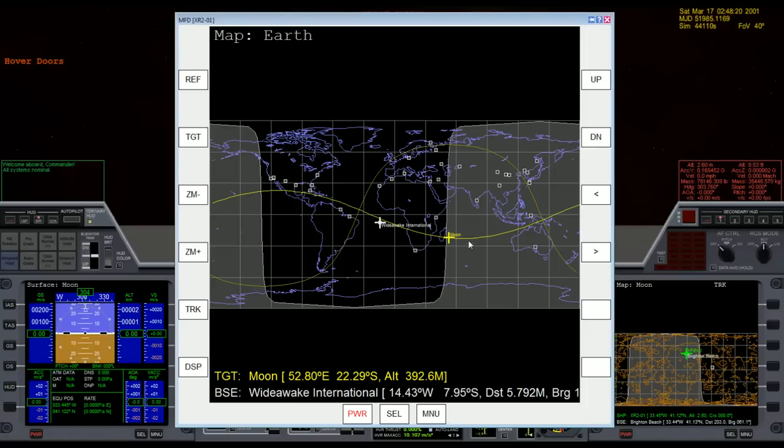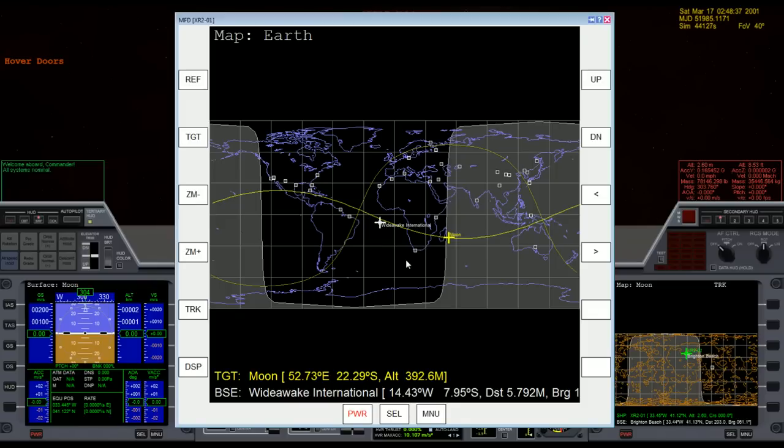And by the time I get back, I should be arriving somewhere about in this position. And then that'll be roughly halfway around the Earth. And that'll give me time to do the deceleration burn and then deorbit and re-enter. So let's give that a shot.